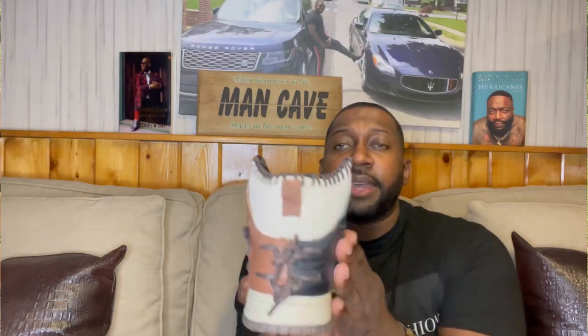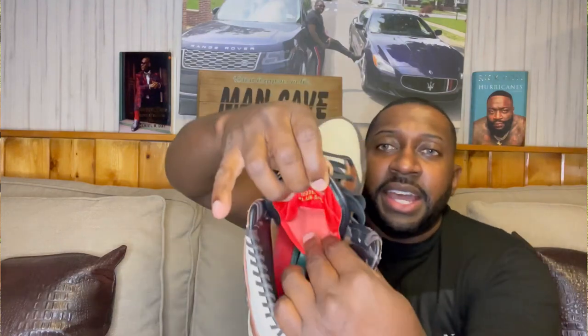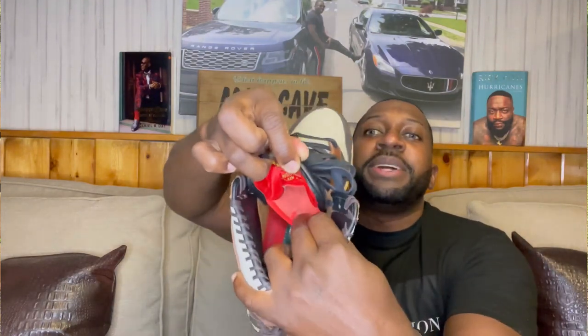And check out the back. This resembles what they would use to ride a horse on the seat. Definitely a beautiful touch. And we can't forget about the hidden pocket right here. Check that out. Definitely a nice touch. Or you could always keep your money stash in here.